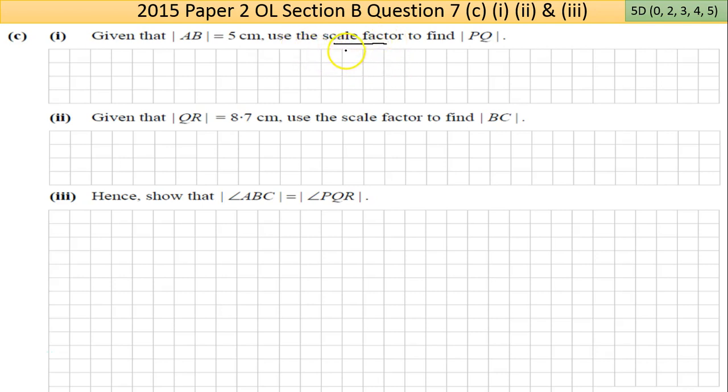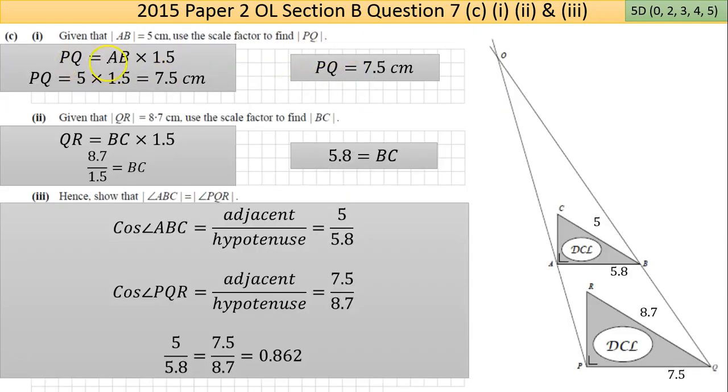So use the scale factor, which is 1.5, to find the length of PQ. So basically it's 5. Now, ABC is the smaller triangle, PQR was the enlargement. You're multiplying 5 by 1.5, and you're getting 7.5. So see there, that's the workings. As I said earlier, email me and I'll send you these on, so you'll have them in front of you. So that's my answer, just declared. It's always a good thing, if you have space, to declare your answer. If you want to go crazy, use a different color pen, or just a box around it is perfectly fine. It does make marking the exam easier. If the person marking is having an easy time, they're more likely to give you the benefit of the doubt in a question where they can.